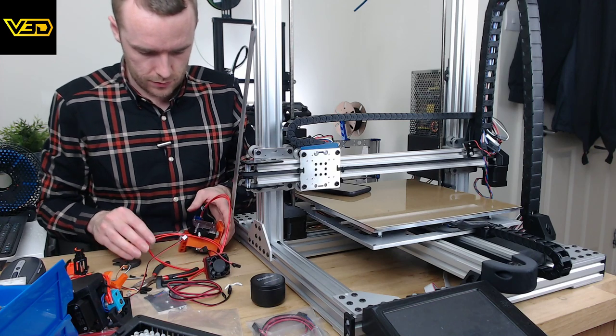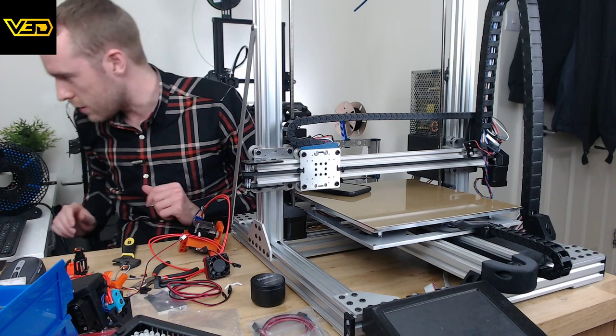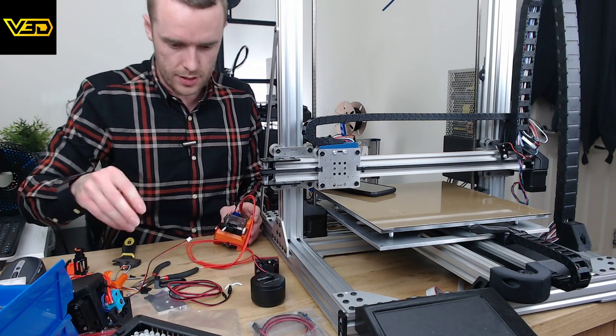Right. Oh dear. It's all getting a little bit short on space in here. Hour and 24 minutes left. What's the chances we can get this done? Probably slim, but we're going to try.